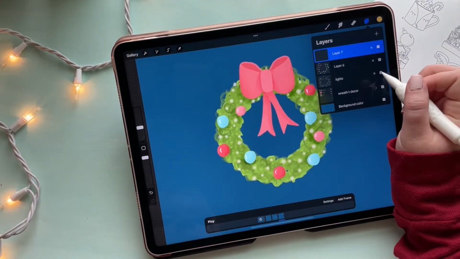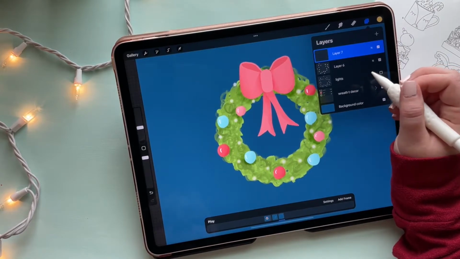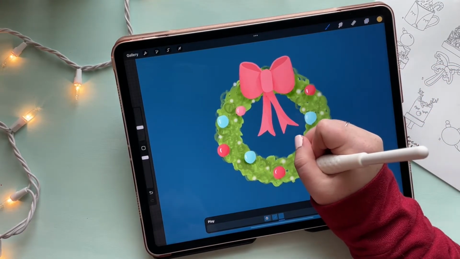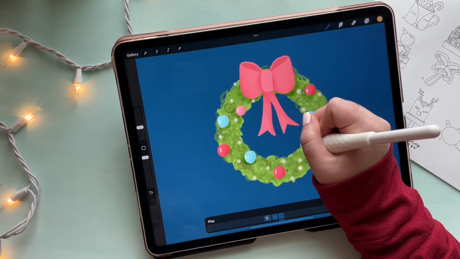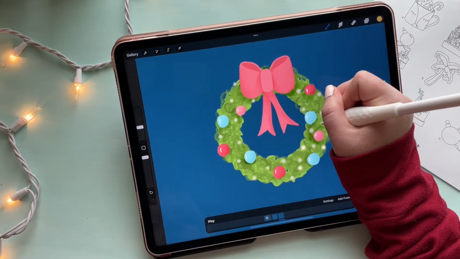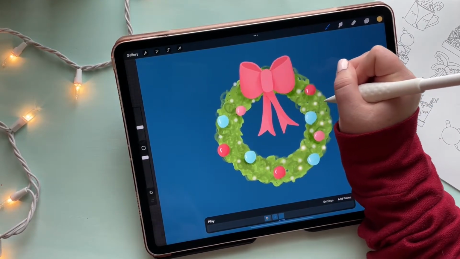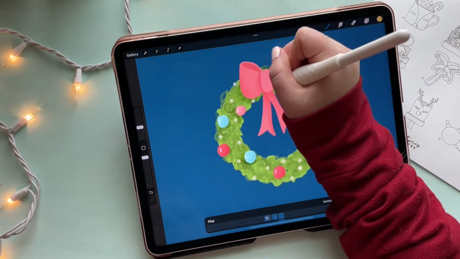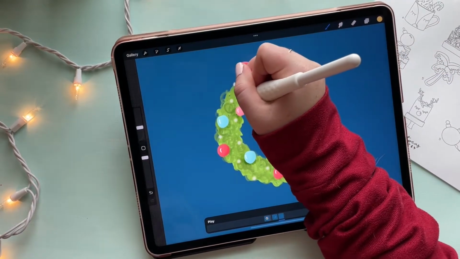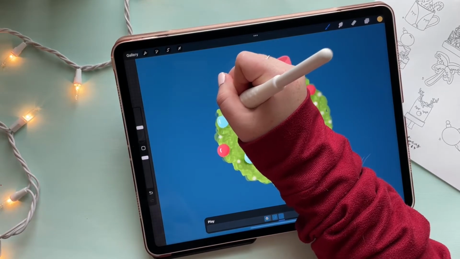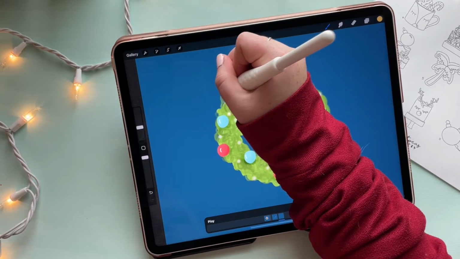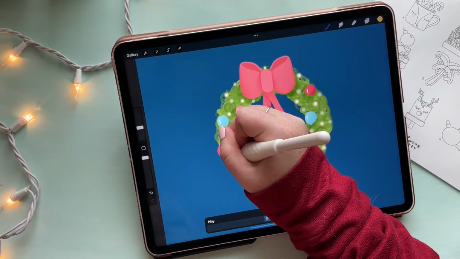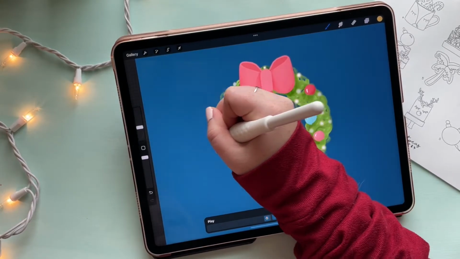So what you can do is go add another layer, and at this point you can then start fresh. You can add more lights offset from the previous ones, because you can still see a sneak peek of where they were in the background. And you're creating a new layer, so now whenever you do press the animation button, it will be alternating between 3 different frames of lights rather than just the 2.